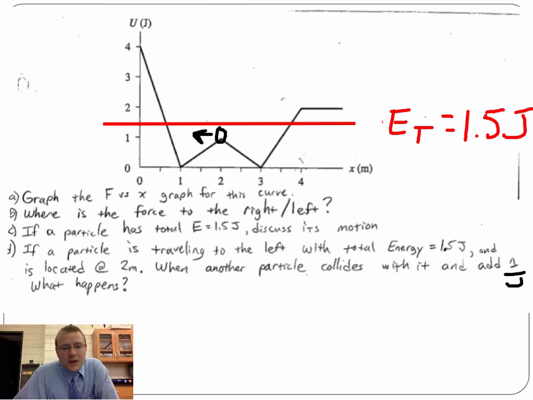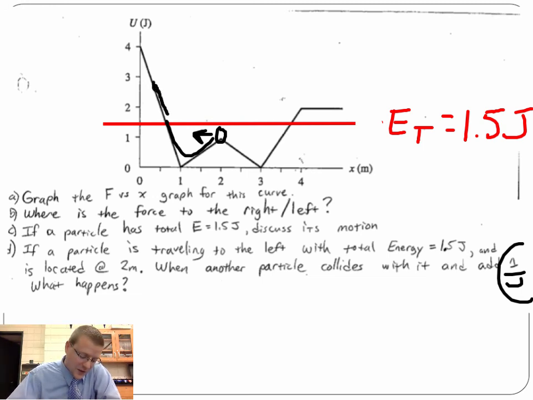So in part D, this moment, saying, hey, what if you were going along, traveling to the left with a total energy of 1.5 joules? That's absolutely legal. It can do that. It can move to the left and go all the way up to that half-meter mark. What happens if another particle collides with it and adds an extra 1 joule of energy to that marble? What will it do? Well, on its own, without that extra joule of energy, it could get back up to this half-meter mark, but now that it's got an extra joule of energy, it can go all the way up to 2.5 meters. It can reach up to this location.